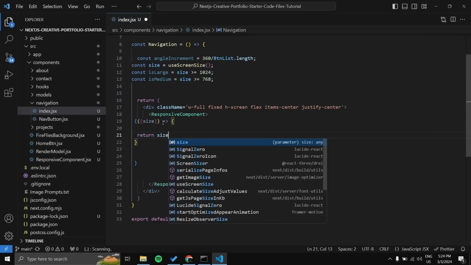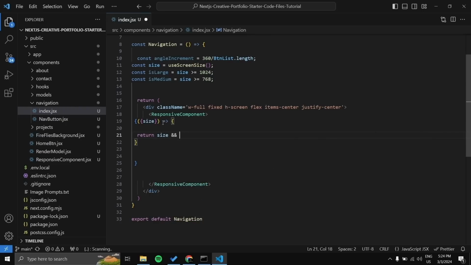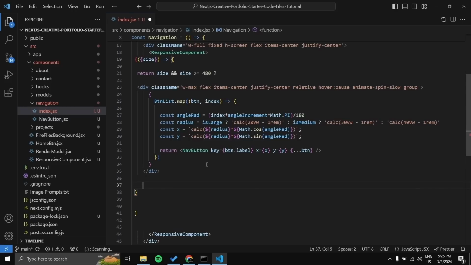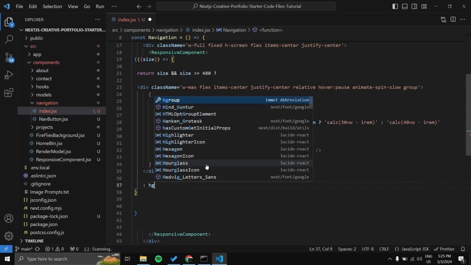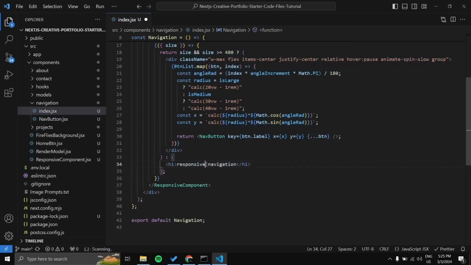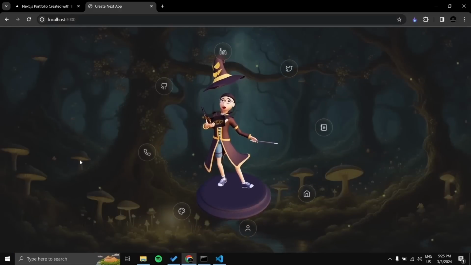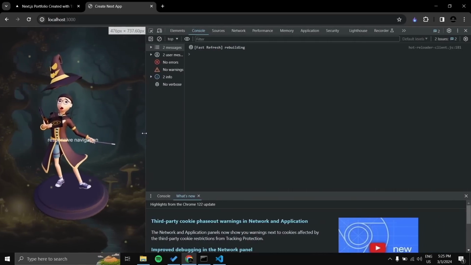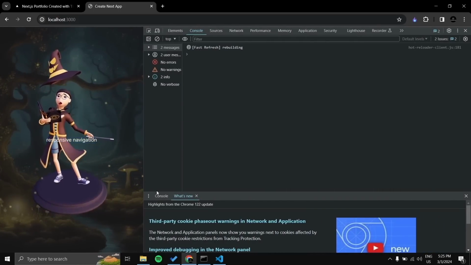So return size and size is greater than or equal to 480, then we will display the current component, else we will display, for now let me write responsive navigation. Let's save this. As you can see, if I go less than the 480 pixel, it will say the responsive navigation.